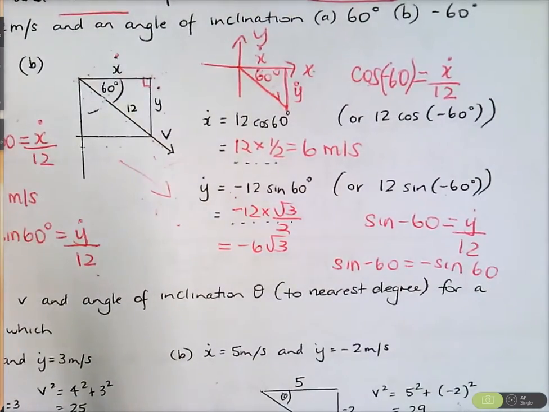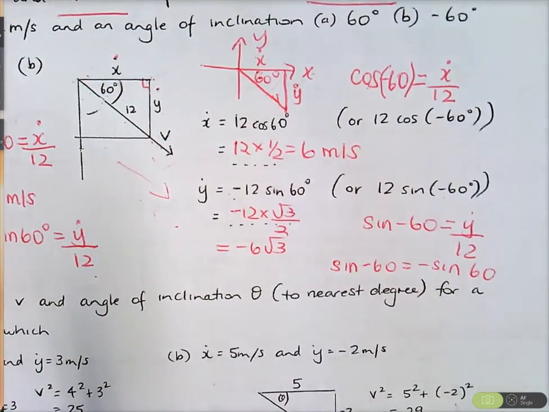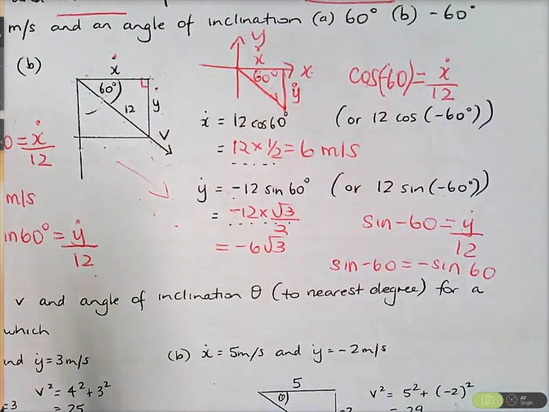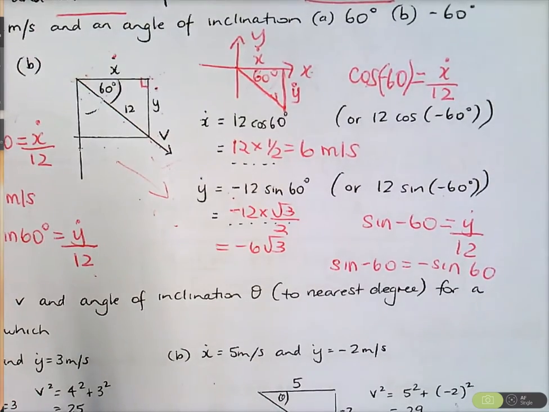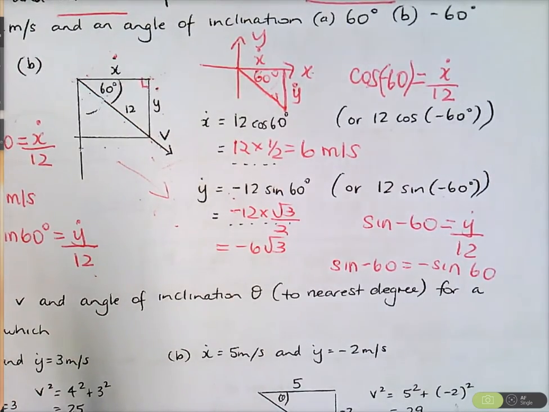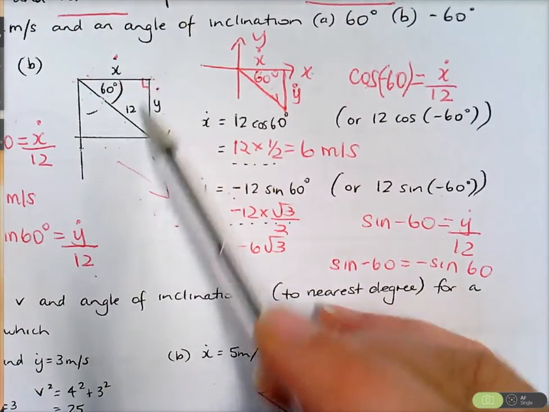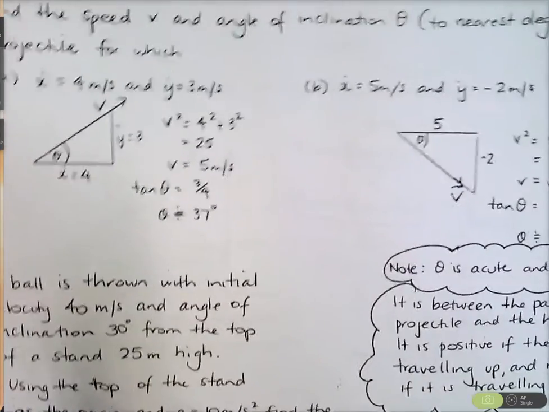Okay? All right. The time when you'll use that is when we're working out impact angles. When a projectile takes off and it hits the ground, we might ask you for the angle at which it hits the ground and stuff like that. So the horizontal velocity will be positive, but the vertical component of velocity there will be negative. All right, but you'll see that when we do questions. All right, let's look at the next one.